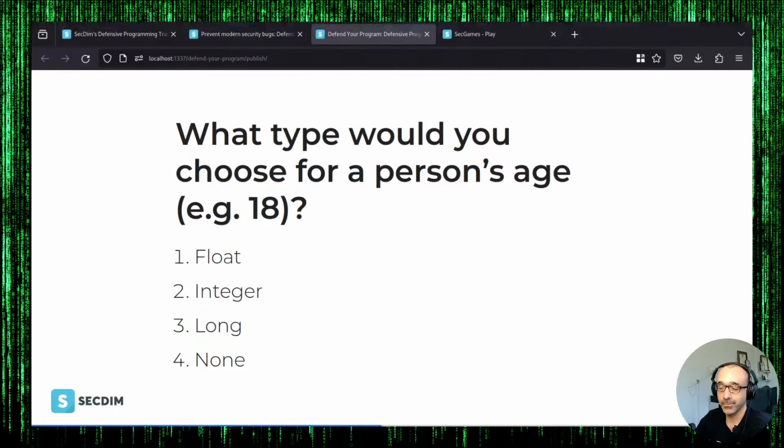An integer value for a computer system can be perfectly 2 power 63 minus 1. Or can we subtract the age, or make a square root of the age? These are things that are perfectly fine when we deal with integer, but not so much with age.